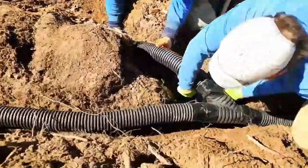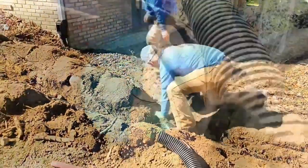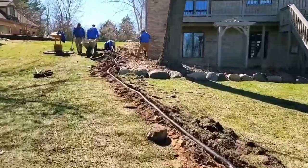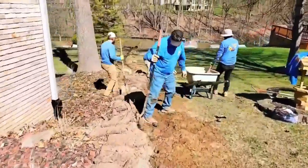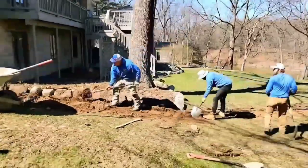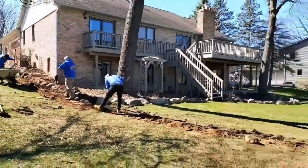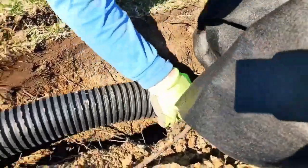Always tape the main line first so you can get a really good seal on that Y fitting. Because we use single-wall corrugated pipe that comes in 100-foot rolls, we were able to run a pipe with no seams and no glue joints. Soil shrinks during the drought season and that pulls on pipe and cracks glue joints — that's why PVC pipe is terrible for downspouts. We run single-wall corrugated pipe and minimize the amount of connections.